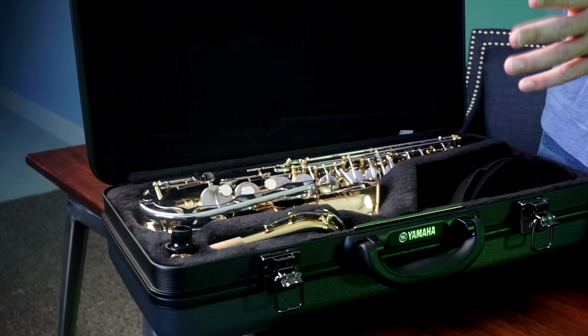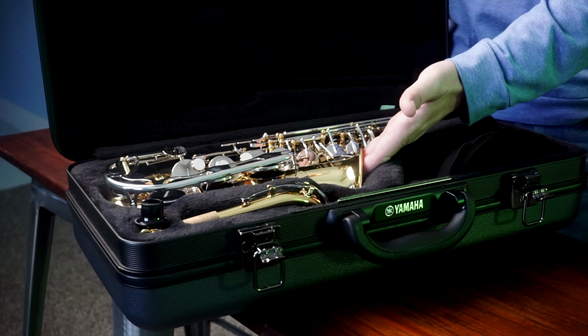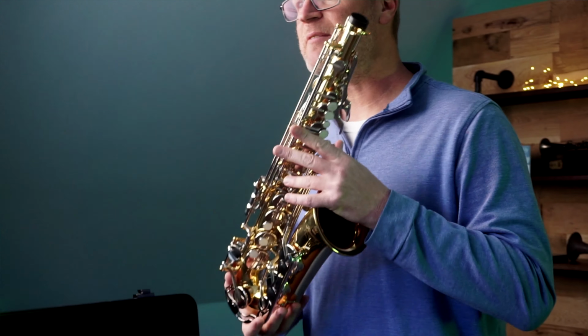Okay, now that we have our case open, let's talk about the parts of the saxophone. First off, we have the main body. When you go to get the main body out of the saxophone case, be very careful as you pull it out. I like to use two hands and grab the bell and the middle to pull it out safely and securely. This is the main body.